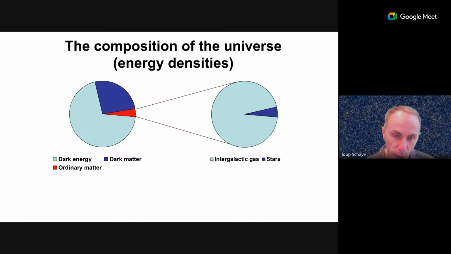So we are in a strange situation that we have a model that only has a few parameters and can reproduce a lot of observations, not just the one I just showed you, but many more, but we do not understand its constituents. Then if we look at the ordinary matter, the red wedge, and we ask, what is that? Only a small fraction of it is stars. That's the blue on the right part of the pie diagram. Most of the ordinary matter in the universe is not even in galaxies, it's in between the galaxies. The density there is very low, but the universe is so big that a lot of volume with very low density is still a lot of mass.